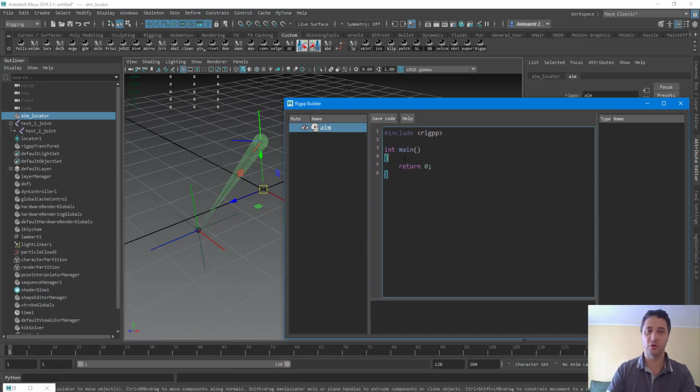Then we need to write some code. So all this hierarchy is available in a variable called root. And this is the hierarchy. To get some children, you need to use the macro code use transform.